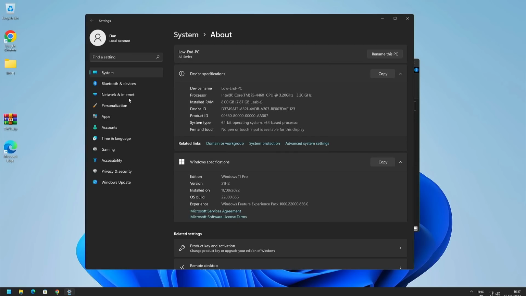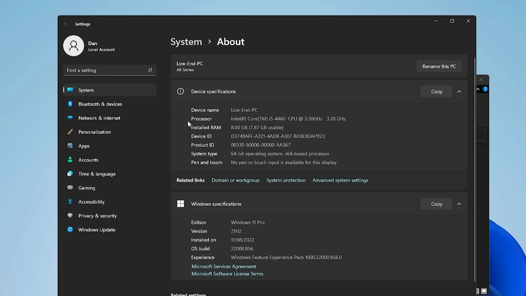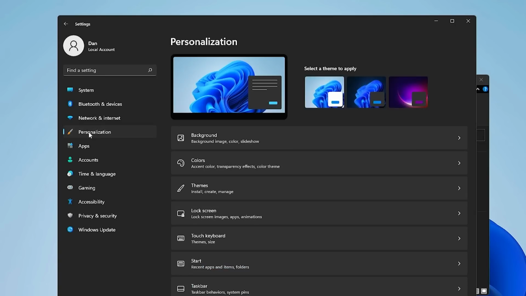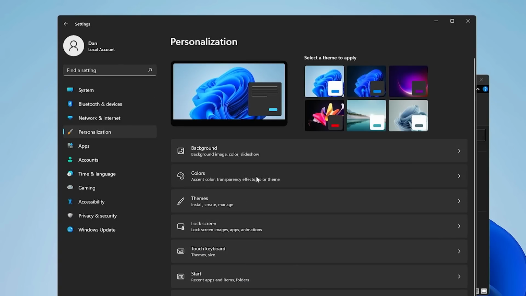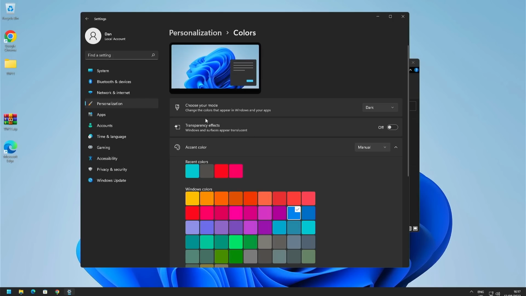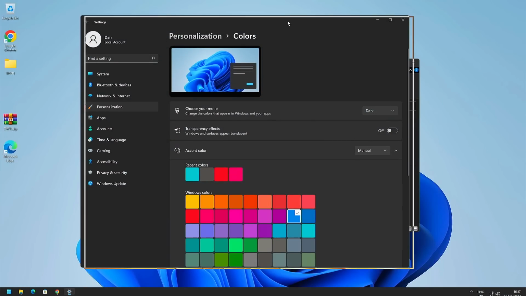Next thing we're going to do is disable transparency. I think Windows 11 has done that for us already, but if you haven't, just go to Personalization here. Go to Colors and make sure you have transparency effects turned off. If we turn it on here, as you can see, in our taskbar we can vaguely see our desktop background through there, and also in our settings. But yeah, have that turned off. It uses far less graphical resources.